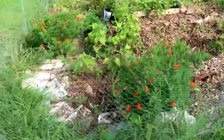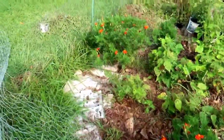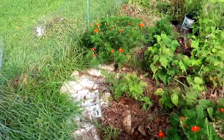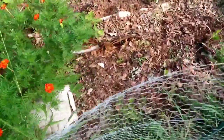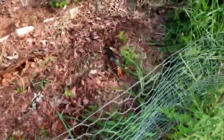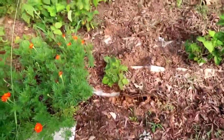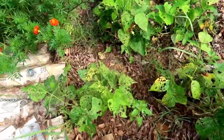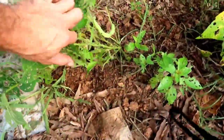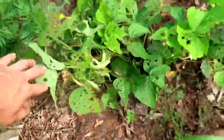All right, here on this side of it, we have a bunch of flowers, marigolds. Definitely helps keep some of the pests away. At the front, right beside the marigolds, we did have zucchini plants. We did get quite a few zucchinis off of it. Right behind it, we've got some green bean plants. The bugs are loving the green bean plants too. Look, we got some green beans down there. Some green beans under here.